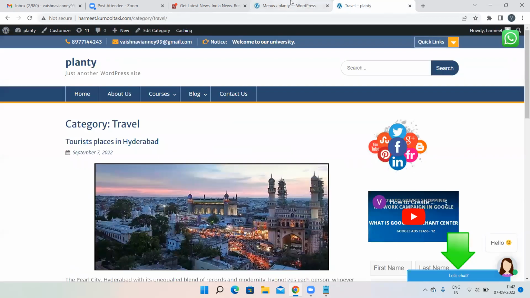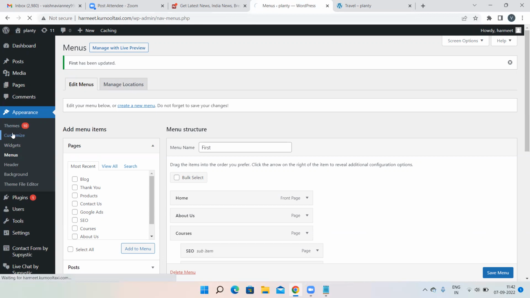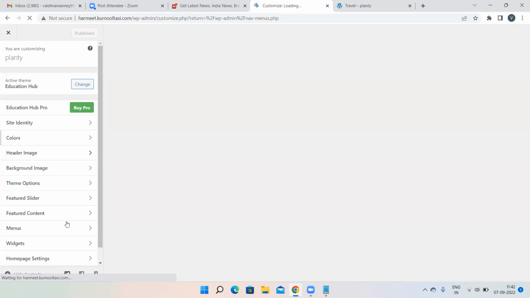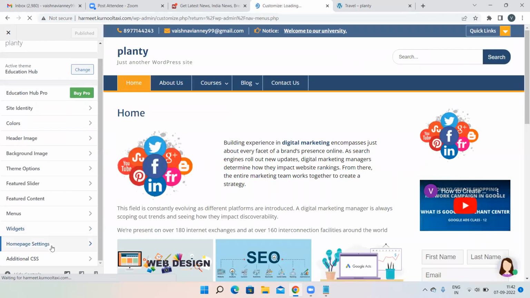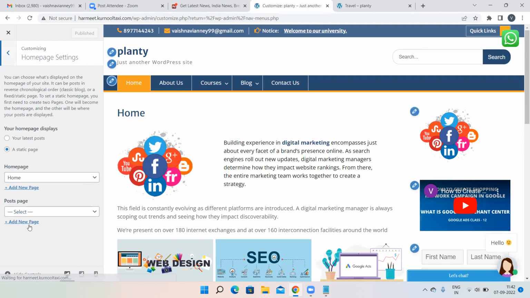That's all. Yeah. Now let's go to the customize option. And once you go to the customize option, for a normal website we have used a static page. Then under homepage, I want to show all my homepage content, all these things we have selected. But now I need to use the option called post page. Just go to homepage settings. There is an option called post page.